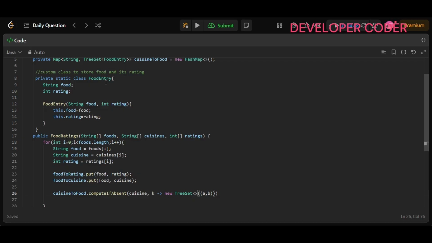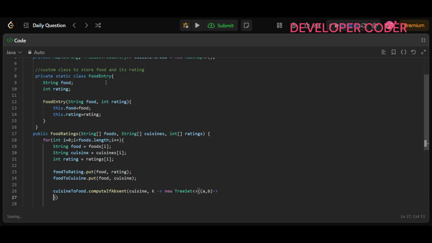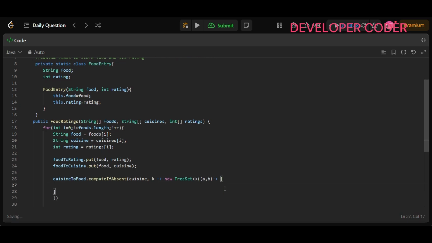So now inside this, A is the object of food entry, and B is also the object of food entry. Here I'm just going to check if A dot rating is not equal to B dot rating. If this is the case, if ratings are not the same, then what do we need to do?